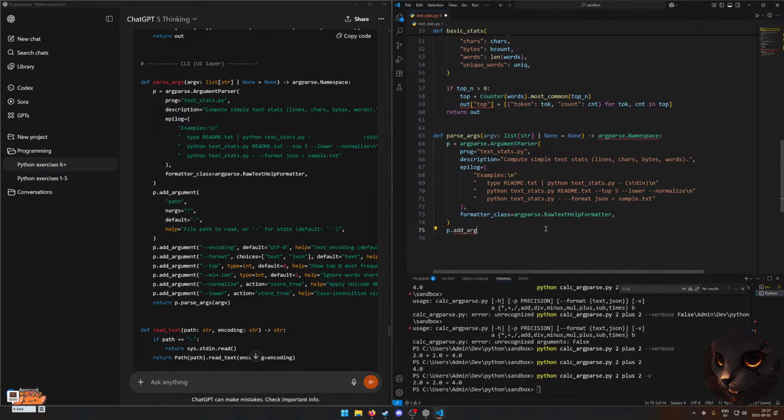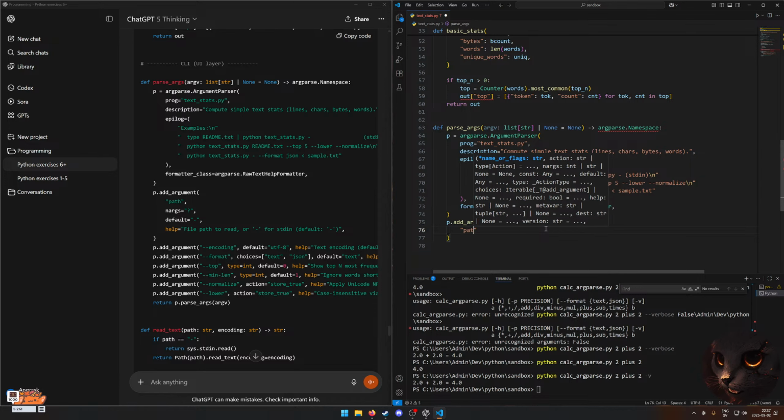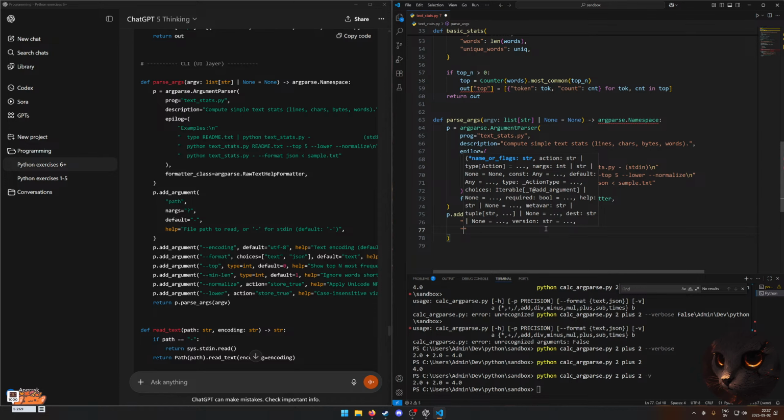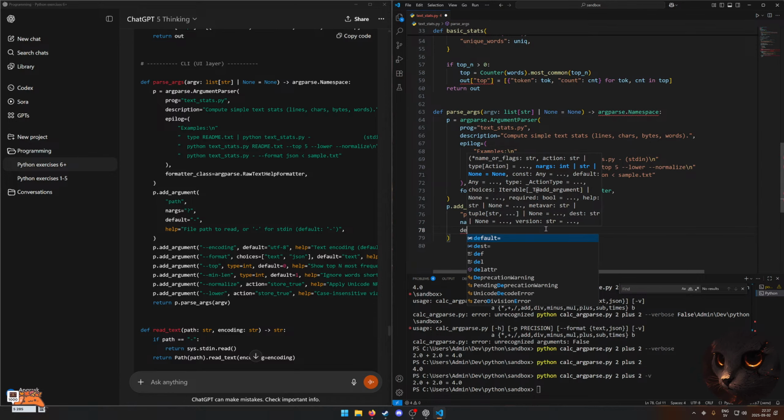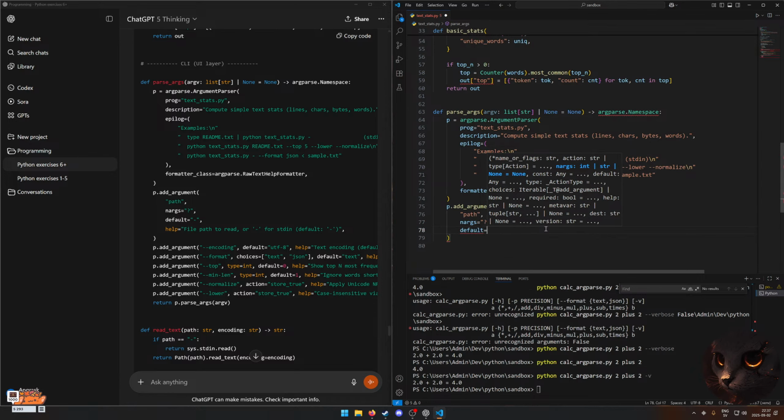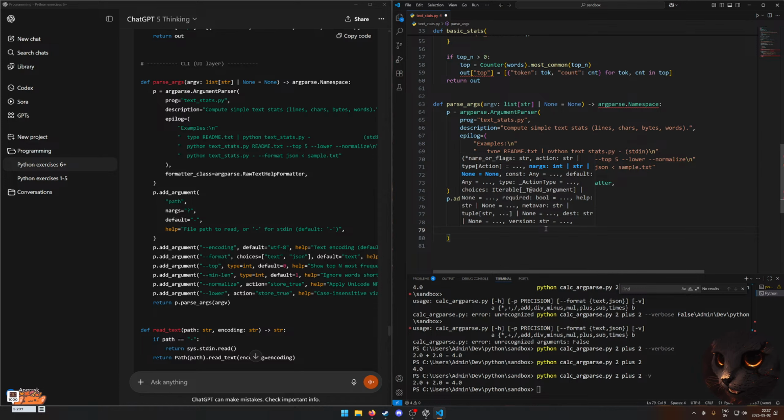And then we add an argument. Path. And args. Default. This is getting pretty complex, pretty fast.